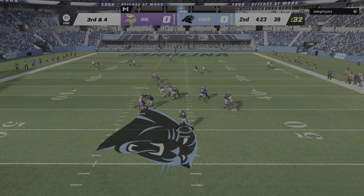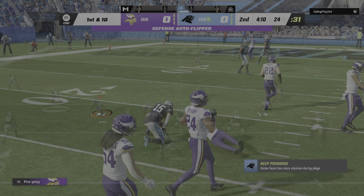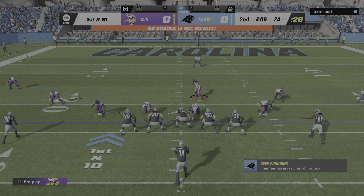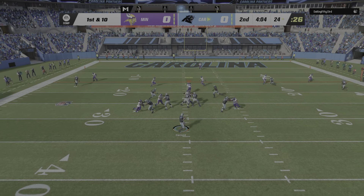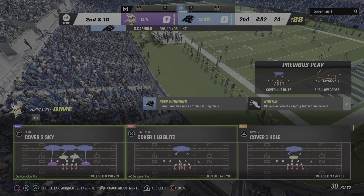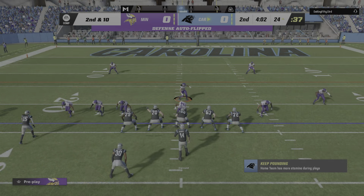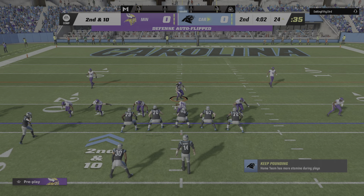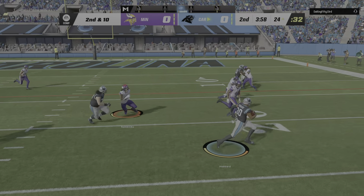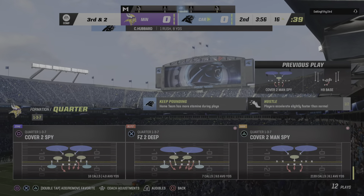They face a third down and four after that incompletion. Here's Darnold — he'll fight his man, Laviska Shenault. And this is going to turn into another first down as the tackle is made at the Vikings' 24-yard line. Back to throw — Darnold — and he'll be hit as he releases it, and that'll fall incomplete. What looked like a march to the end zone has hit a momentary roadblock, but no need to panic. He goes out of bounds in the red zone just inside the 20, leaving third and two.